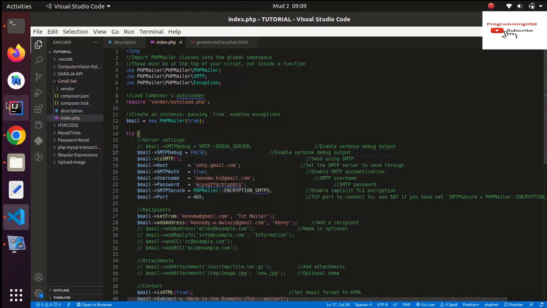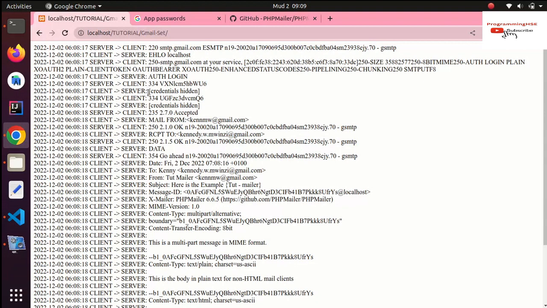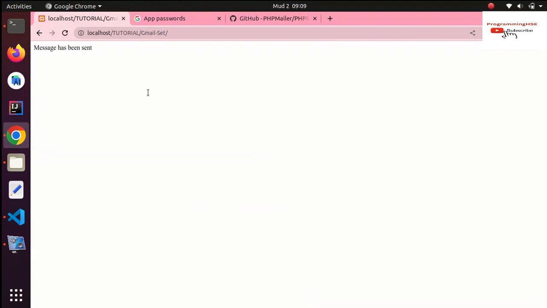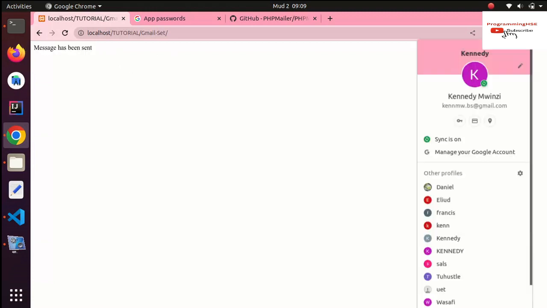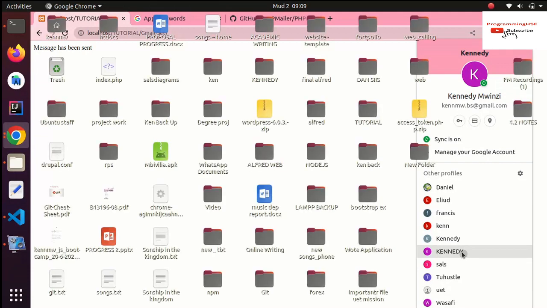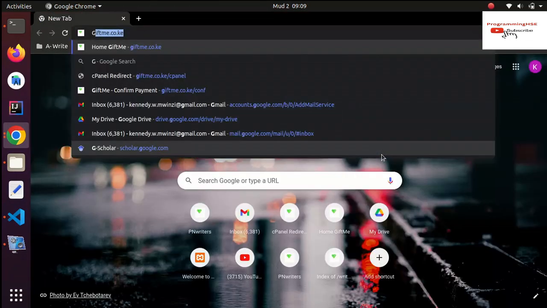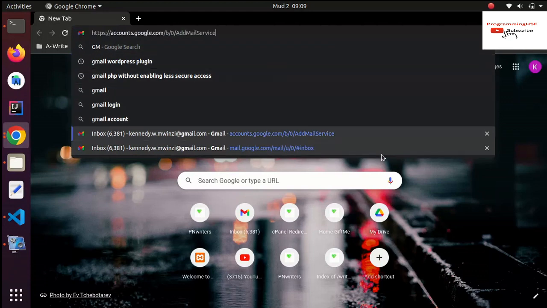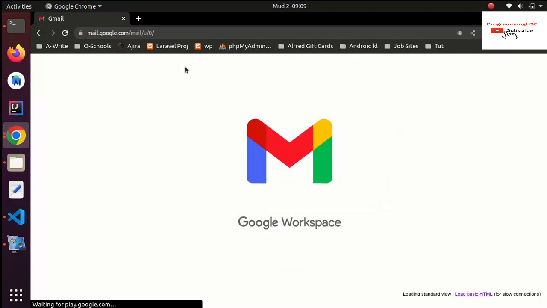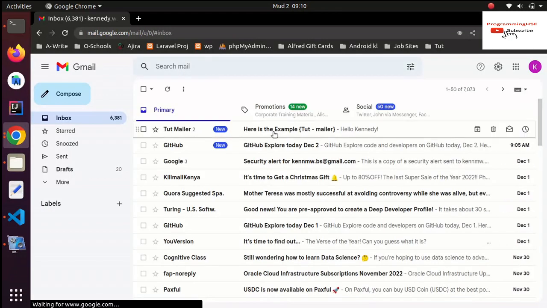So now we'll not see all of that data. So that is it. When you reload, the message has been sent. If we confirm again, we'll see that we have a new email. So that is it. PHPmailer.